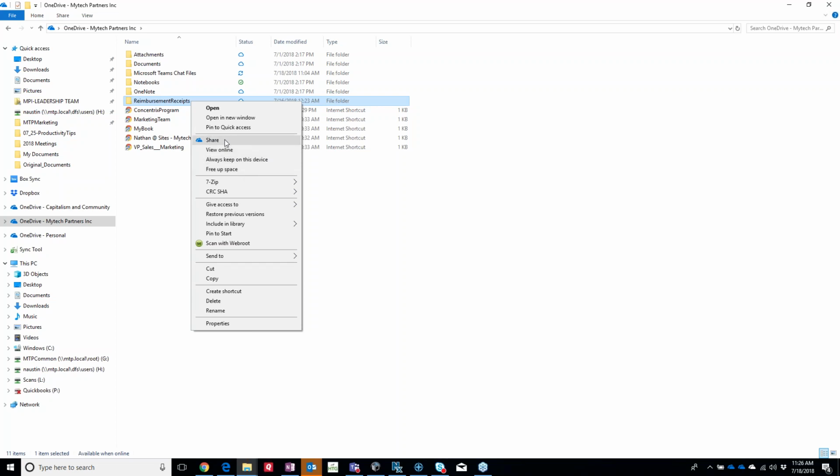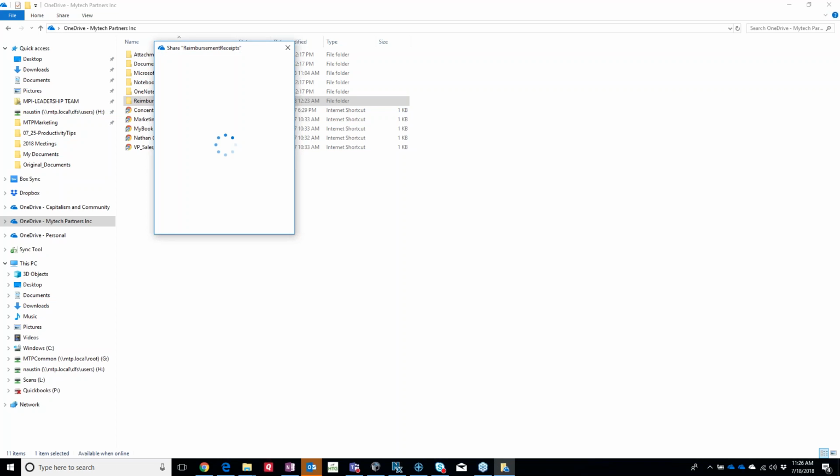And one of the things that we wanted to show, because we said one of the tips we're going to show you is how to share. And Kim, we probably should switch back once I switch back to you, so you can show how to do this also in the web. But right from your Explorer, you can actually click on share. So then it'll say, well, what do you want to do here?